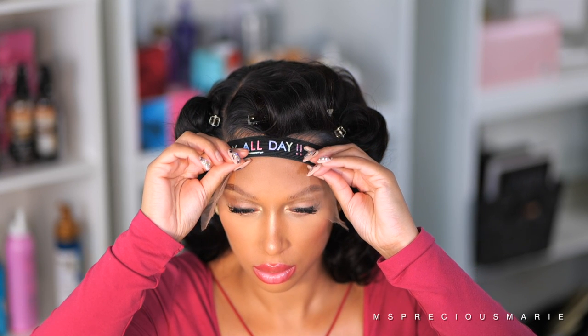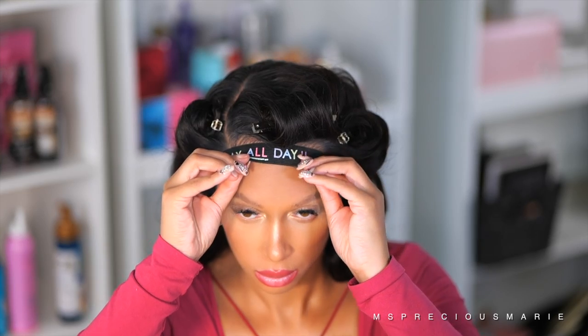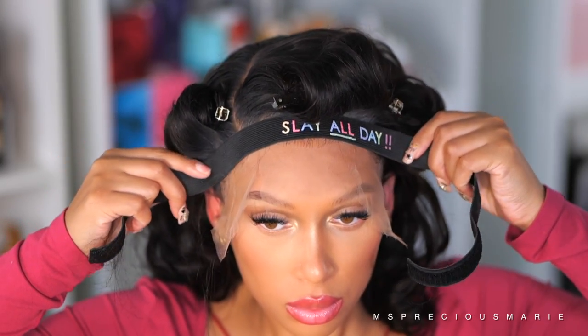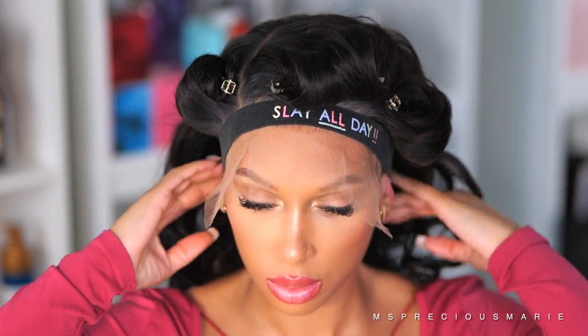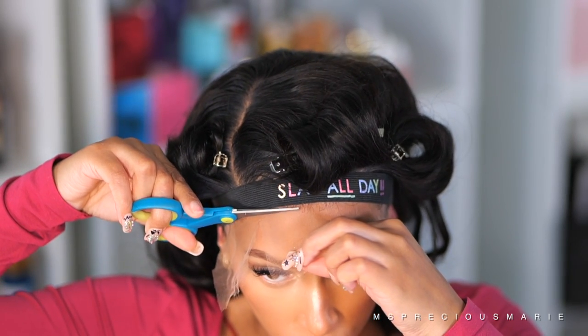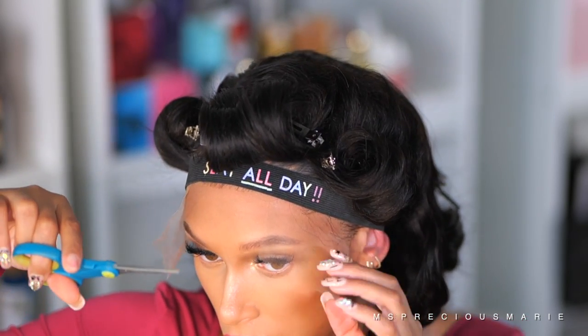I let my hairline stay tied down for at least an hour — I can't stress this enough. If you want these wig adhesive sprays to last, you have to let it stay tied down for longer than 30 minutes, and you also need to make sure it's not getting any moisture on that hairline for at least a few hours after your install. What I'm doing now is repositioning the sleigh band so I can remove the extra lace and have the sleigh band hold the lace down while I cut away all the lace I don't need.